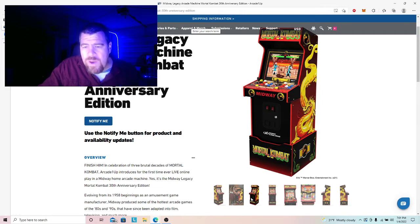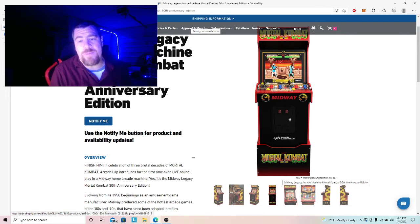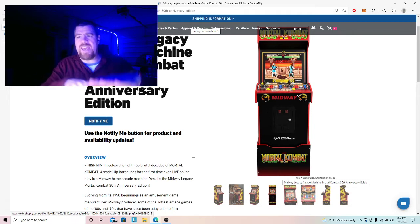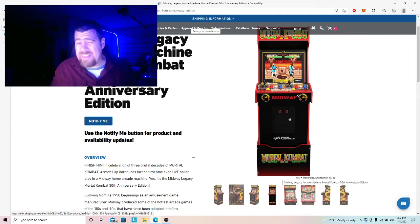The one thing that I was kind of surprised to see, and again, I don't have a cab, so I haven't yet played this to know if it's an issue. But I've heard enough about the ridges on the side being a problem with the last legacy cabinet that I was surprised. And it's not such a big deal on the big arcade cabinet because there's plenty of space. And who knows, maybe with the control deck being an inch and a half wider, there's enough that you don't have to be resting over there. I don't think so. I don't think it's that much space. But I'm surprised it looks like they kept the ridge here. So if you're resting your hand down here, you're still going to have that jutting up in there. So I was surprised with how much backlash there was that they didn't get rid of it.